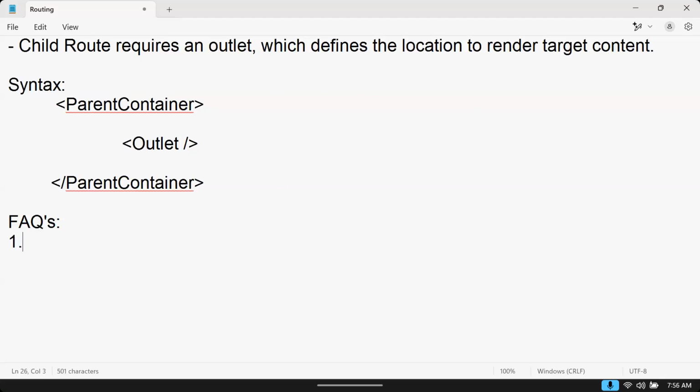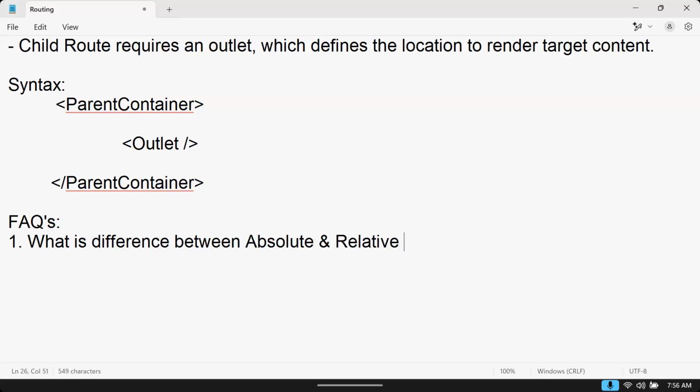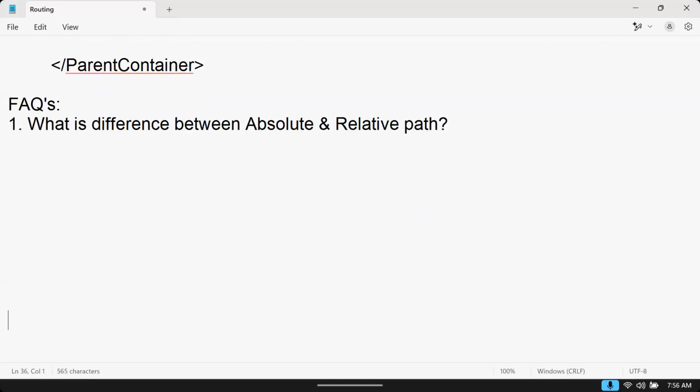So here we used it. One important question asked is, what is the difference between absolute and relative path? It is a common concept everywhere actually.